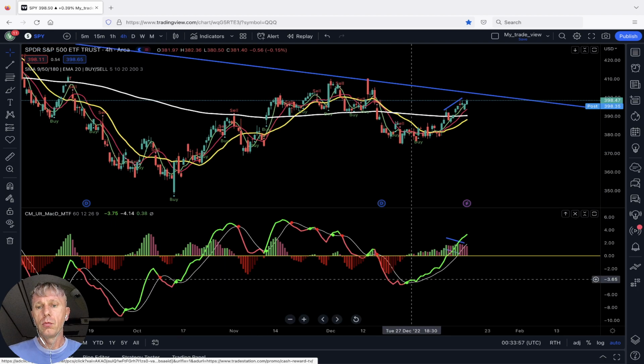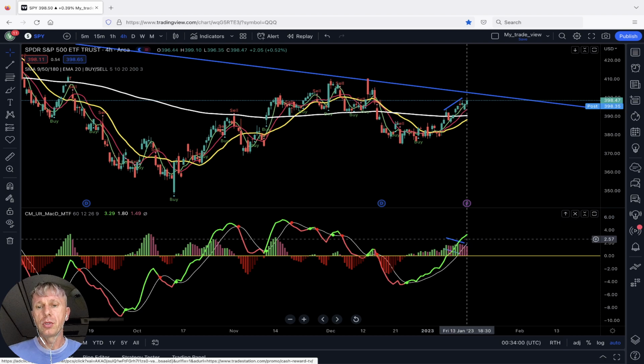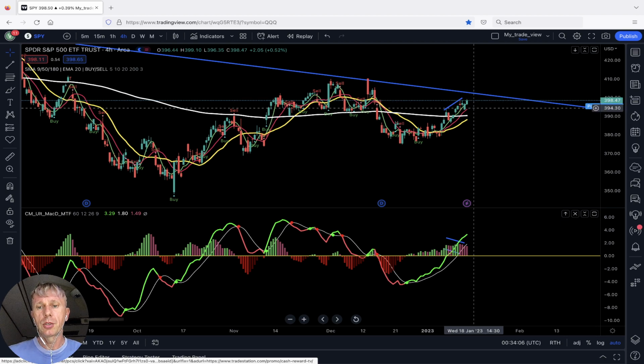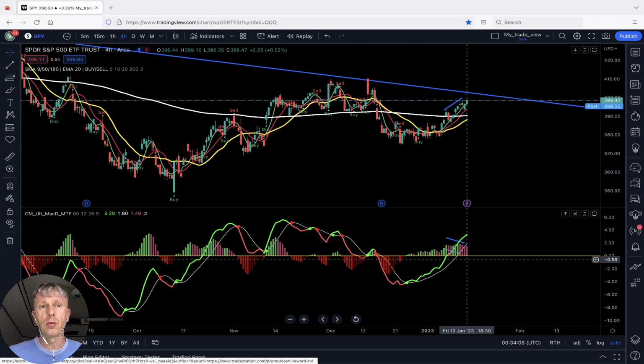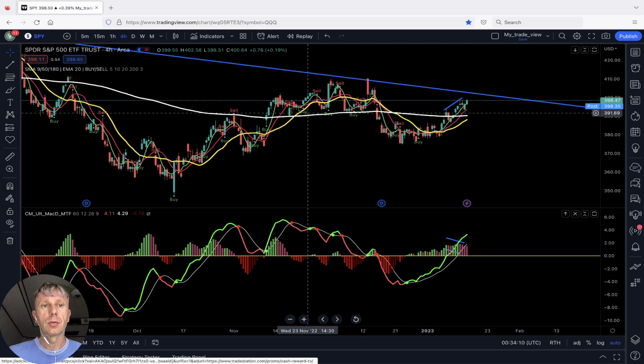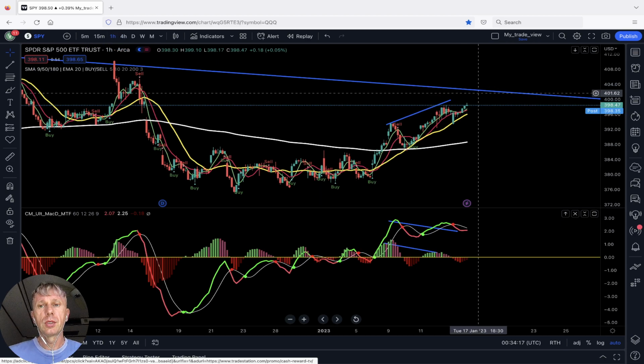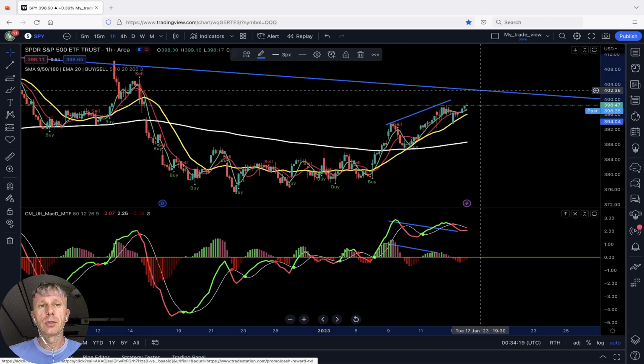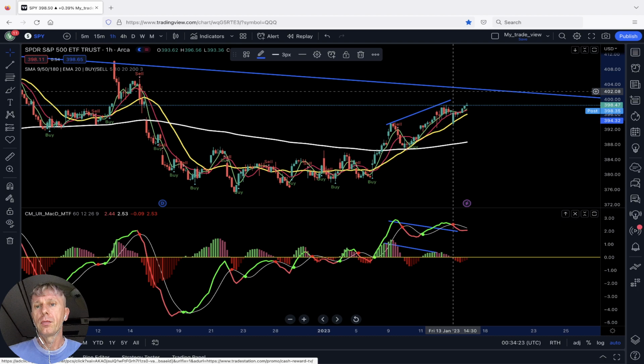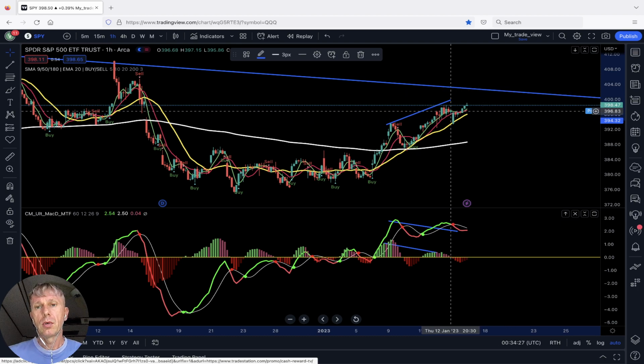On 4 hours, MACD is in a bullish trend. The green line is above the zero line, a bullish direction. The last bar is above all moving averages, bullish direction on 1 hour. On 4 hours, no changes. On 1 hour, it looks like it wants to connect to this general market direction level, the market trend line. Bullish trend on 1 hour.